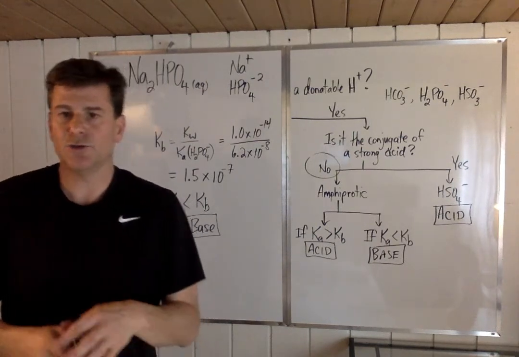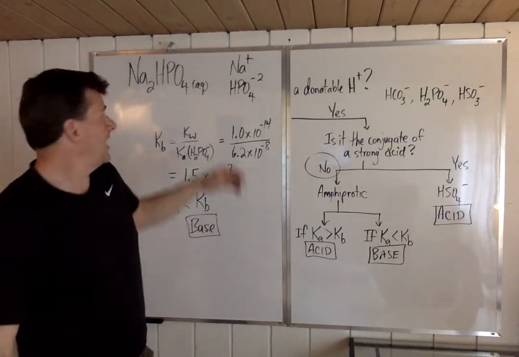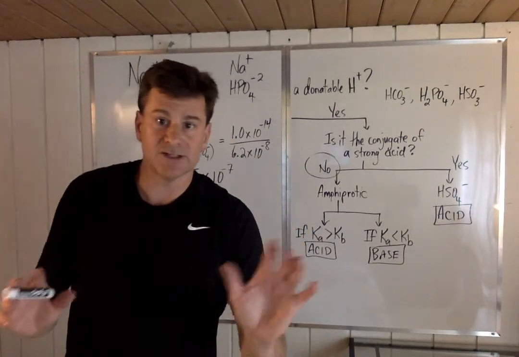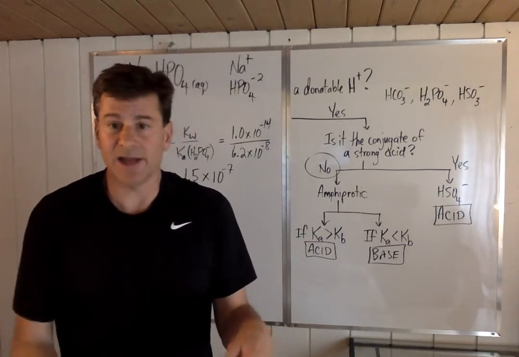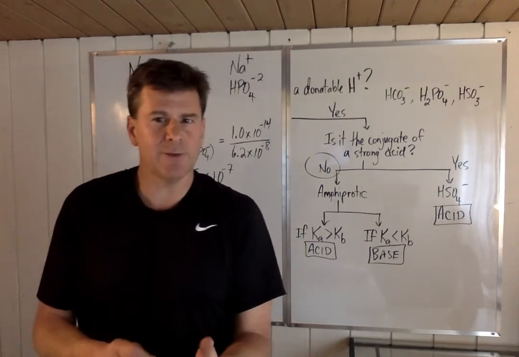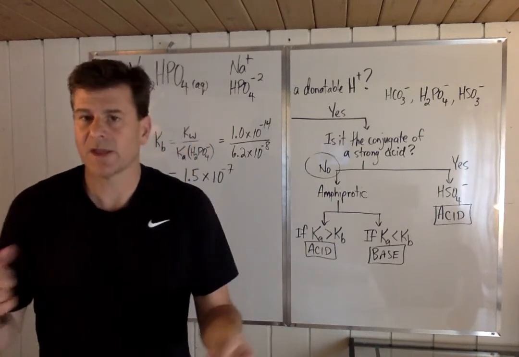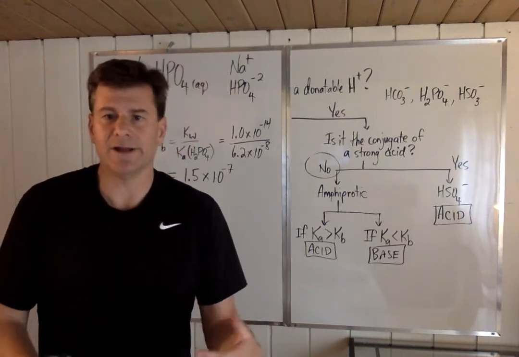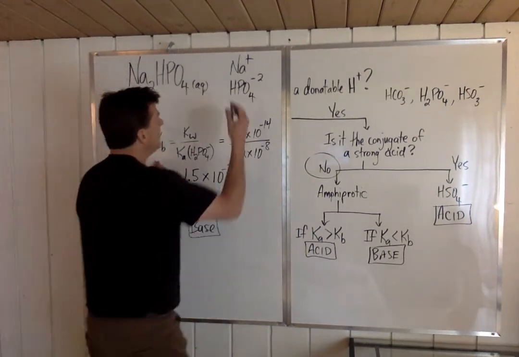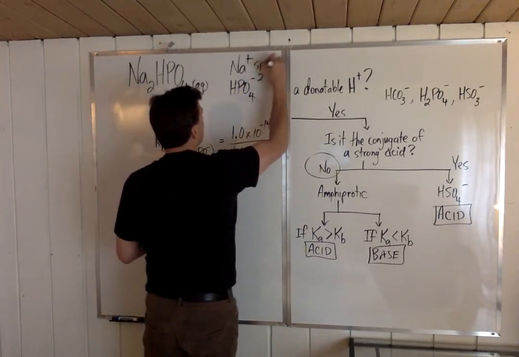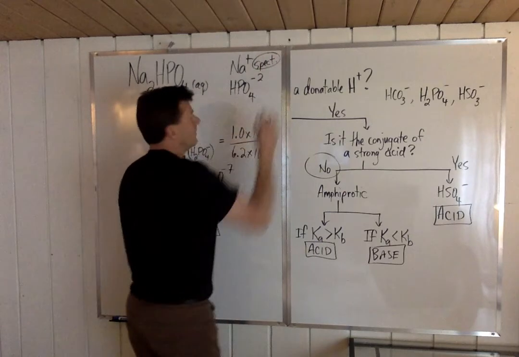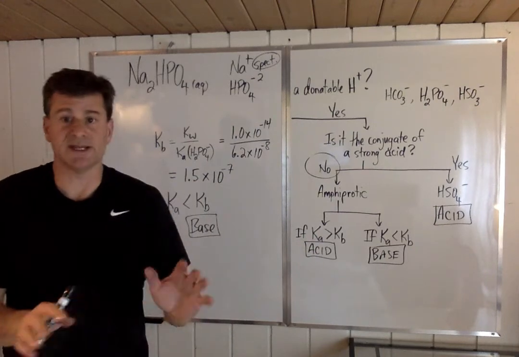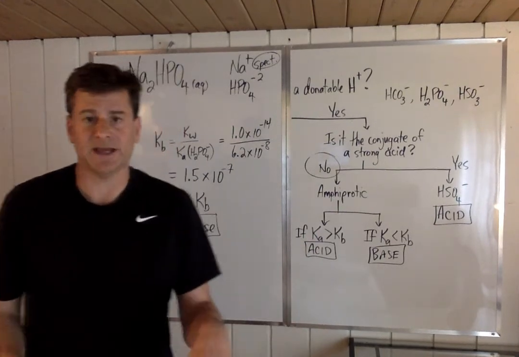From that, you would then go through each ion and say, okay, sodium, a positive ion can never be a base, so that's not even in the question. It's a positive ion. Is it one of those that I have to be concerned about being an acid? It's not ammonium, it's not iron, it's not chromium, it's not aluminum. So it's one that doesn't do anything. So I would label this guy as a spectator. The sodium's just going to float around doing nothing. It doesn't contribute to a solution being acidic or basic.